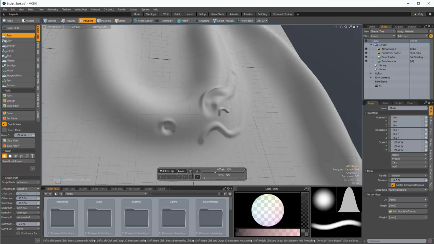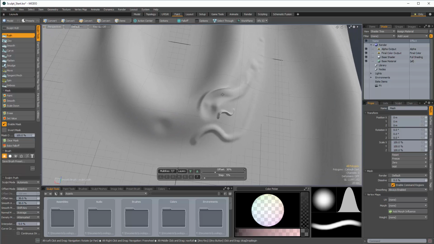And now if I hold the Shift key, and this is true of any sculpt tool here, holding the Shift key will actually give me access to the smooth brush. There is a specific smooth brush, but since it's also mapped to the Shift key by default, you really don't need to go to that too often. So I'm going to make a nice bigger brush size here, and you can see I can pretty much smooth out any of the geometric details that I've made.